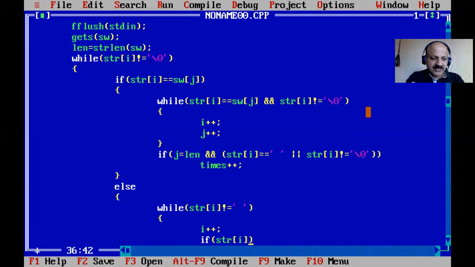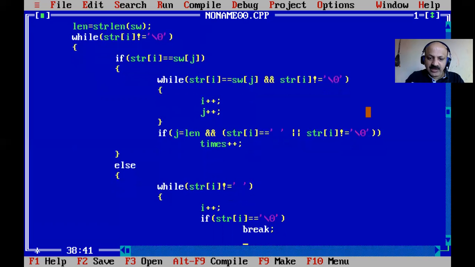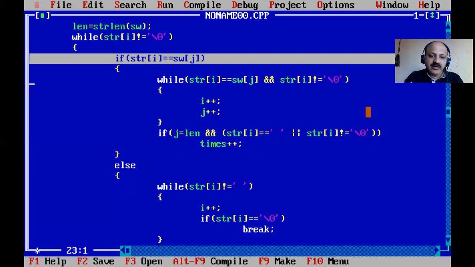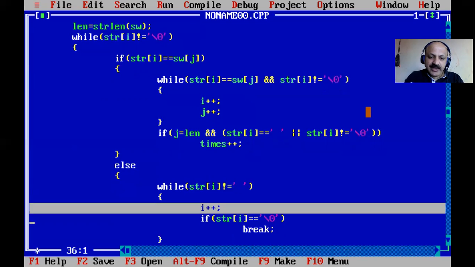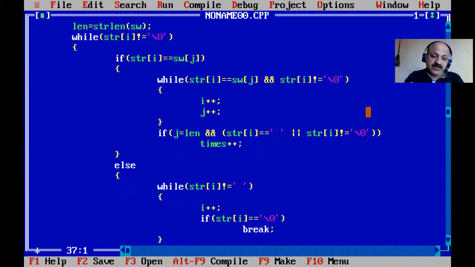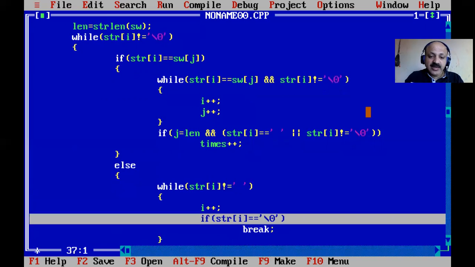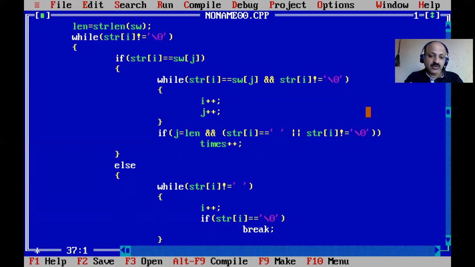So that we can say if equal to null, then we can take a break. So that while loop we have to terminate. So that is a skip. So if that first character is not met, we can continue i plus plus, and that next word we have to search. And if that is the end of our string, so that is terminated with null value, so that while loop is a break. So the break keyword here we can also use.